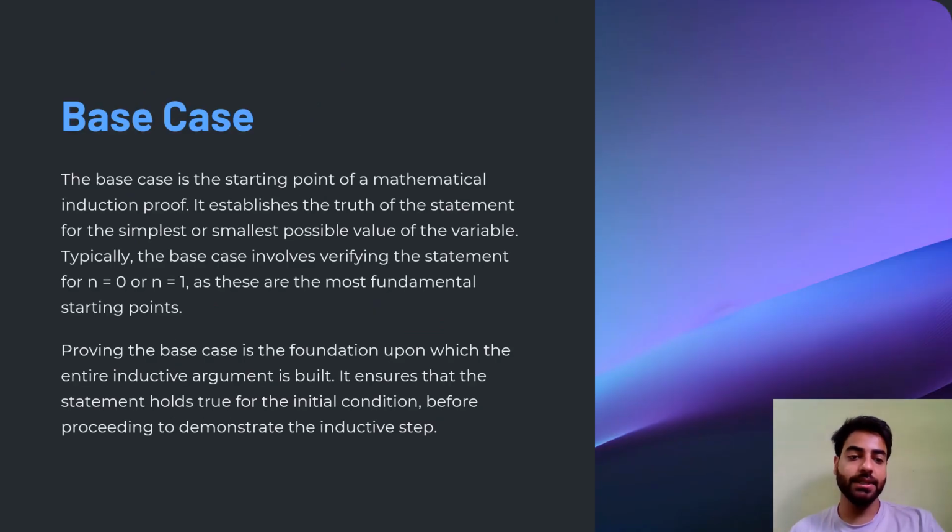Base case. The base case is the starting point of a mathematical induction proof. It establishes the truth of the statement for the simplest or smallest possible value of the variable. Typically, the base case involves verifying the statement for n equal to 0 or n equal to 1, as these are the most fundamental starting points. Proving the base case is the foundation upon which the entire inductive argument is built. It ensures that the statement holds true for the initial condition before proceeding to demonstrate the inductive step.